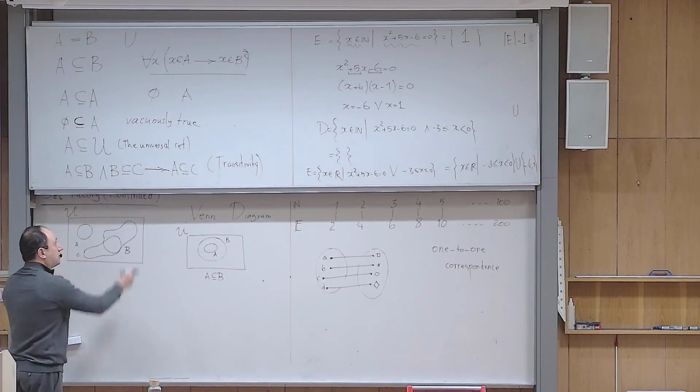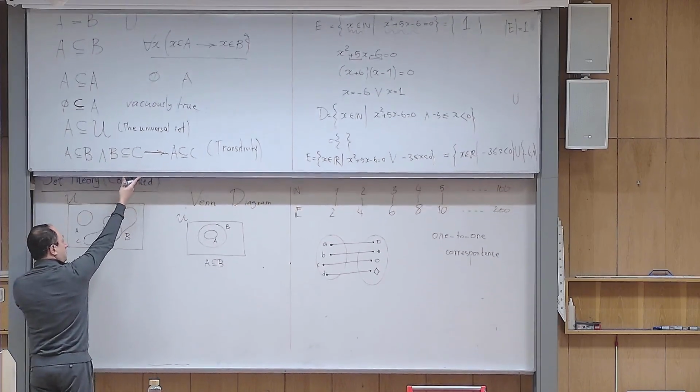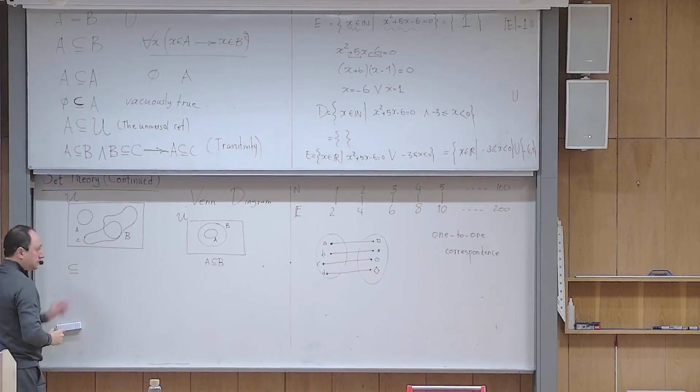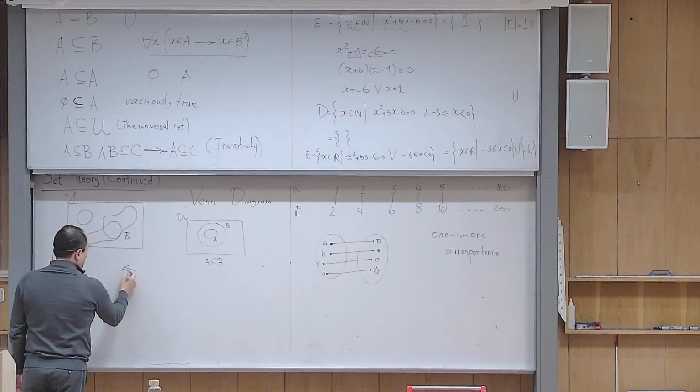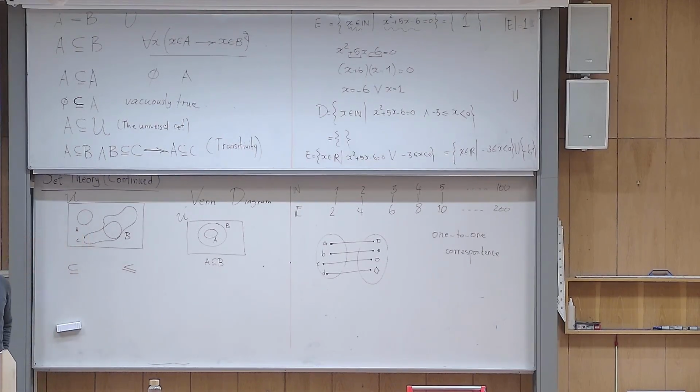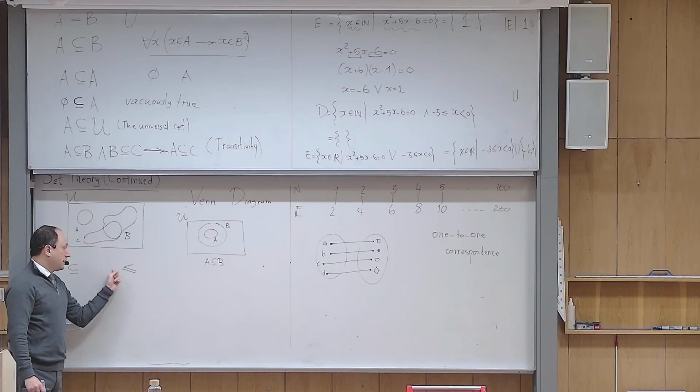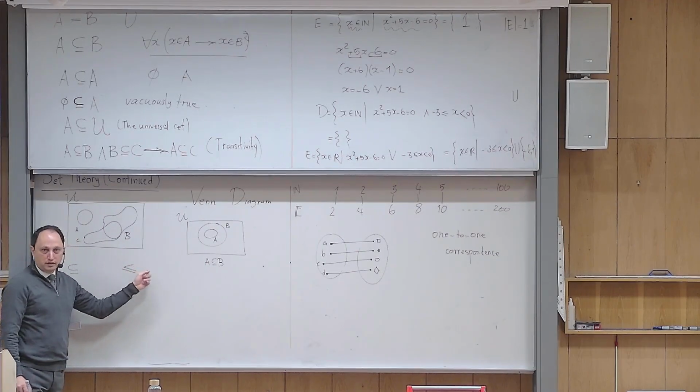Okay, let me just try to have some analogy between this relation among the sets and this relation among numbers, because sometimes people compare these two. Of course, these are different things, yes? If you see this symbol, you expect to have a set on the left and a set on the right. If you see this symbol, you expect to have a number on the left and a number on the right.